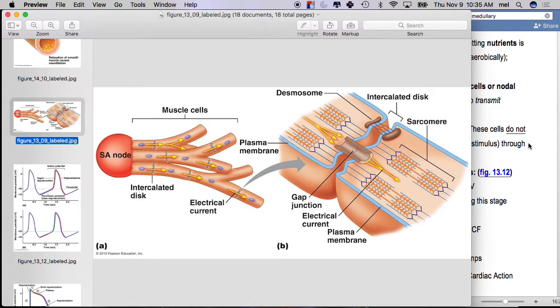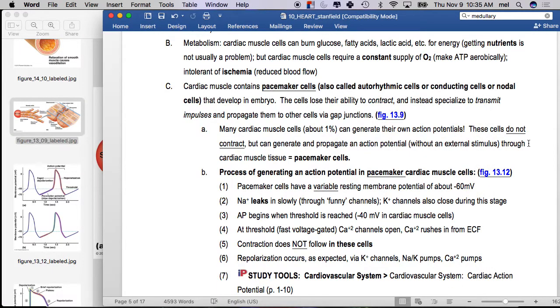Now, cardiac muscle is a little different. It's pretty much a generalist about the nutrient that it'll burn. It'll burn almost any sugar you've got, but it'll also burn fatty acids and lactic acid. So it's not particularly picky about that. But it has almost zero capacity for anaerobic cellular respiration, which means it always needs what? Oxygen, exactly. So the heart is, fancy way to say it, intolerant of ischemia, and ischemia means reduced blood flow. It will get upset. It will first hurt, right? And then later on, it will kill you if you do not deliver adequate blood flow. It'll at least kill some of the cells and cause a heart attack, and if it kills enough of them, especially in the left ventricle, you're in serious trouble.